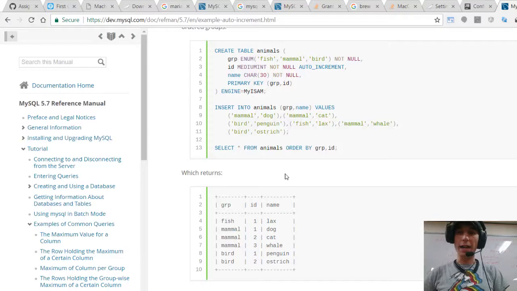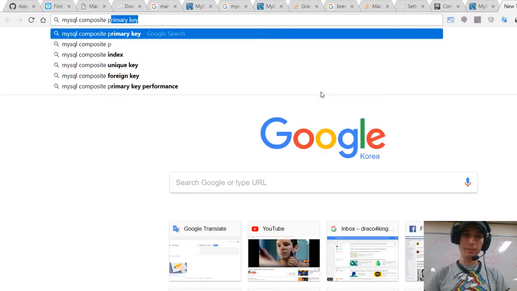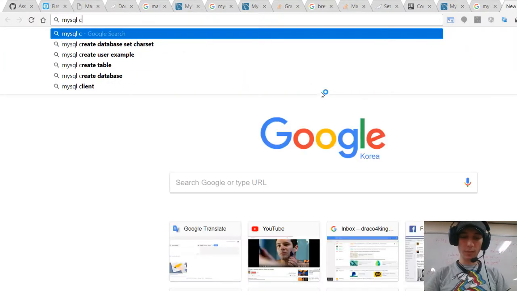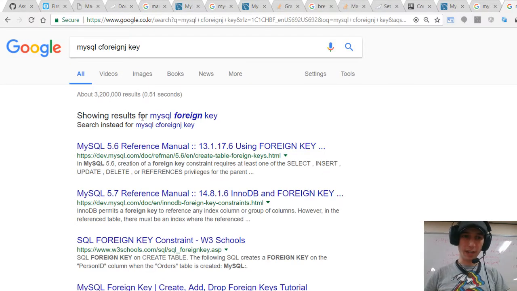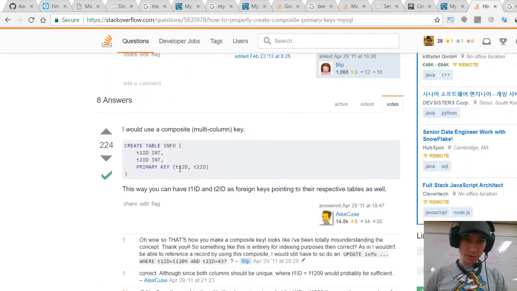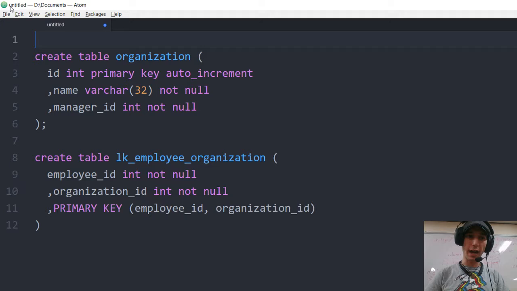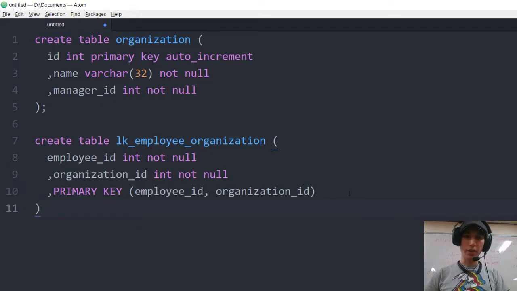Okay? I never remember the syntax for that, so, holy crap, I can't type, but Google is smart. So there you go. Basically, after your column definitions, you just do primary key and then the column names. Okay, let me actually get rid of employee since we already added that and people in the back are kind of stretching. Okay, so that's how we define a composite primary key.